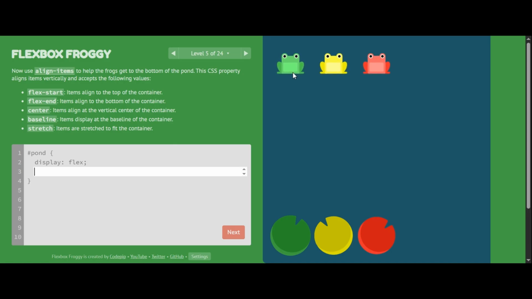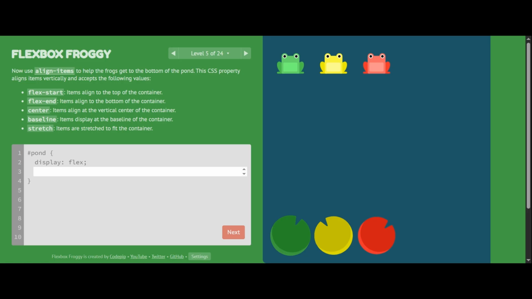Level 5 is a bit tricky because now we've got the vertical, not just horizontal. This property aligns items vertically and accepts flex-start, flex-end, center, baseline, and stretch. Okay, these are some things I never really heard of. Baseline is items displayed at the baseline of the container. Items are stretched.